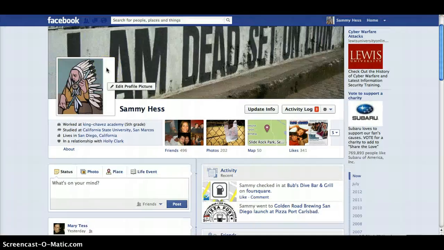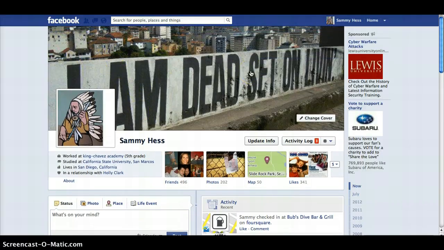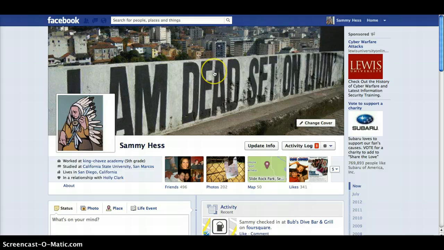So this is my profile. As you can see, it's very generic. My cover is a little quote that I liked. I got that in Brazil, actually. And my profile picture is a picture that doesn't have actually me anywhere in it, which is to your discretion on whether or not you want to put your own self in your images and your pictures, and it's fine. Just make sure it's going to be classy and not anything that you can get in trouble with, or just use your common sense more or less.